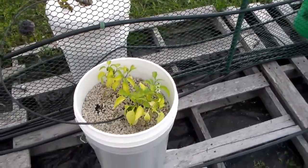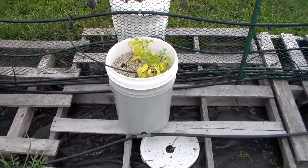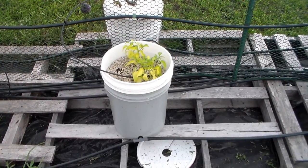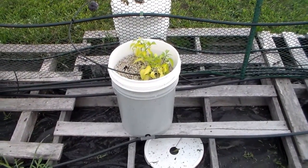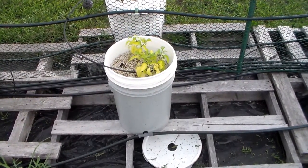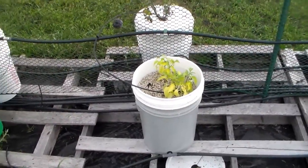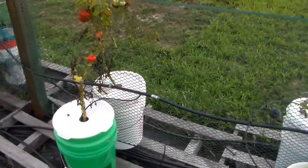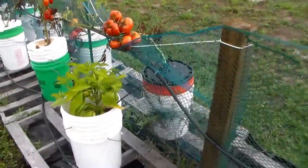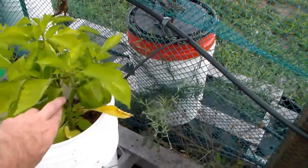So what wound up happening, because it was so hot, was the plants were just focused on getting water, and the term is called transpiring. So basically what that means is that the plant is sweating. So all the nutrients that I'm putting in there, they weren't really eating, and they were just sweating and trying to keep themselves cool and keep themselves alive. And now they're starting to do better because it's cooling off.